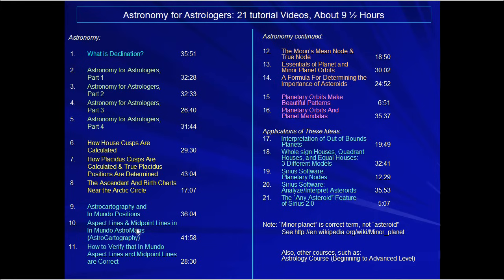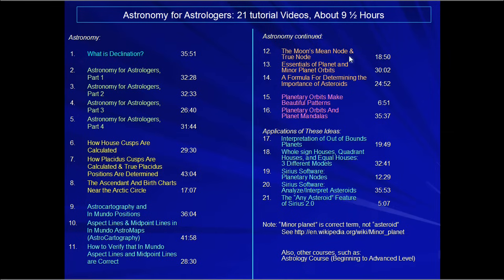However, they're very interesting because it addresses this issue of whether in the in mundo astromap you could have aspect lines and midpoint lines, and if so, how you would do it. So by getting into some of the advanced astronomy behind astrology, it leads us into some new ideas, like how we could do aspect lines, how we could do midpoint lines. And we apply these ideas and we see that they make sense. It's actually pretty impressive. So we can open some new doors by understanding all this astronomy that's behind the astrology. Okay, and then continuing up here on the right-hand side, we have 3 videos, these orange-colored titles here.